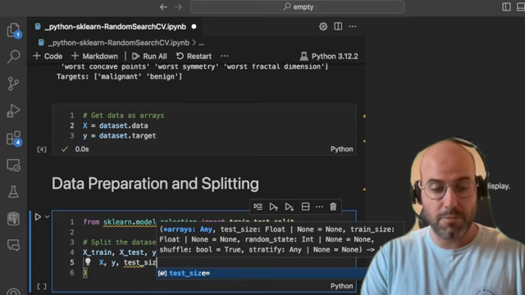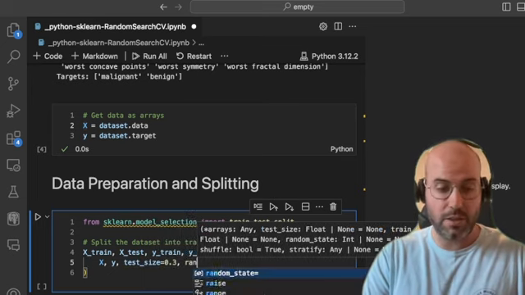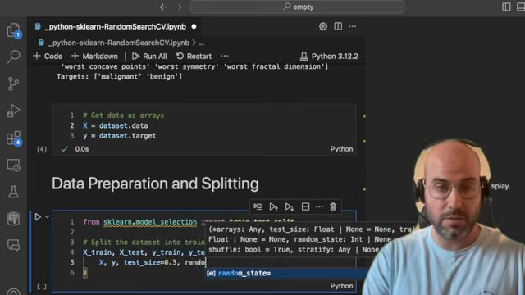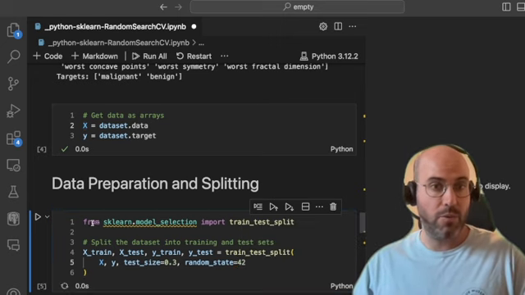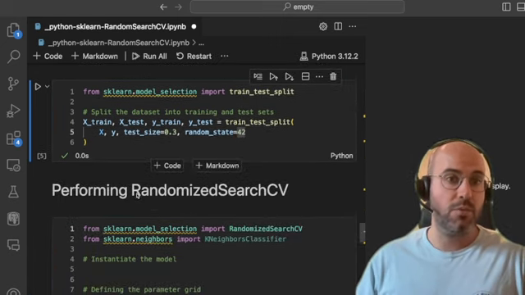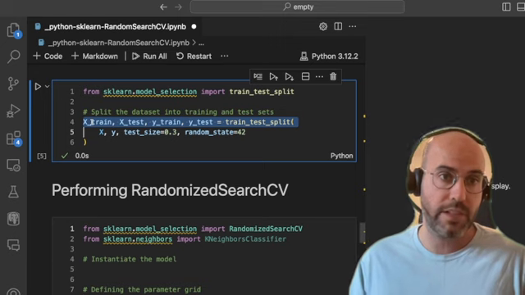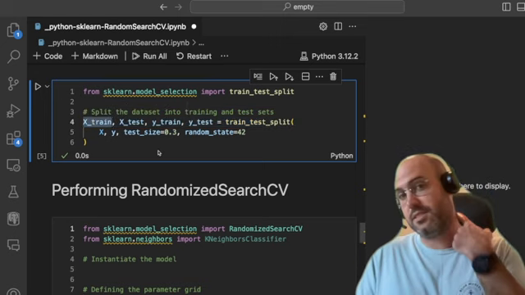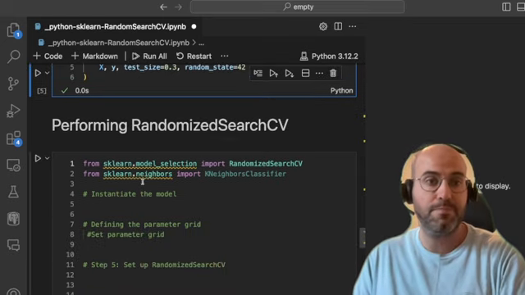We're going to keep a test size of 30% and a random state of 42 for reproducibility, and run this. Essentially, the search CV will take from the training data a validation set in order to do those folds that we talked about.